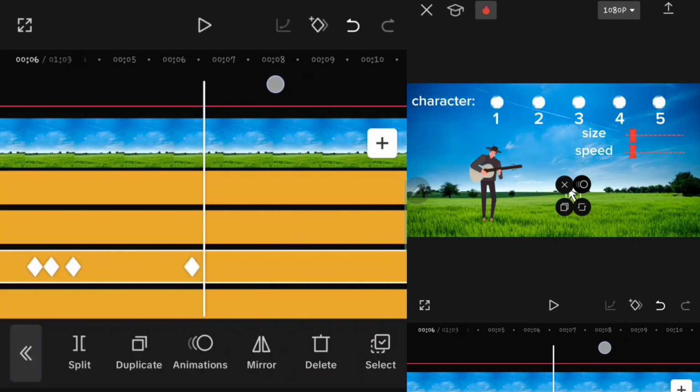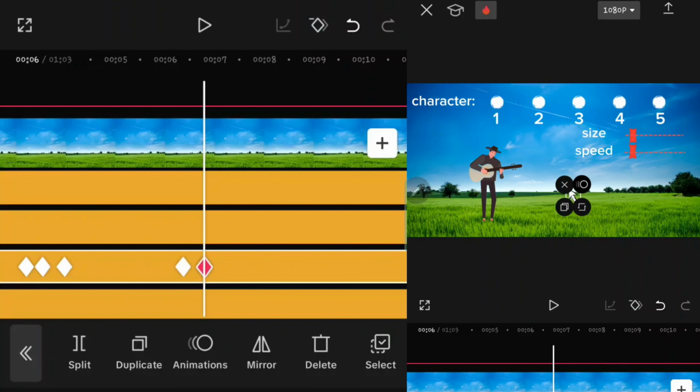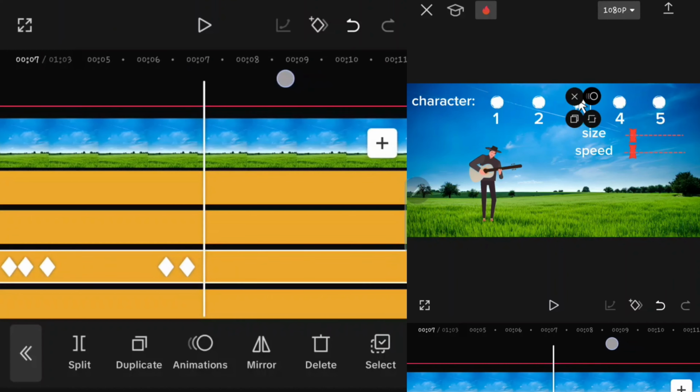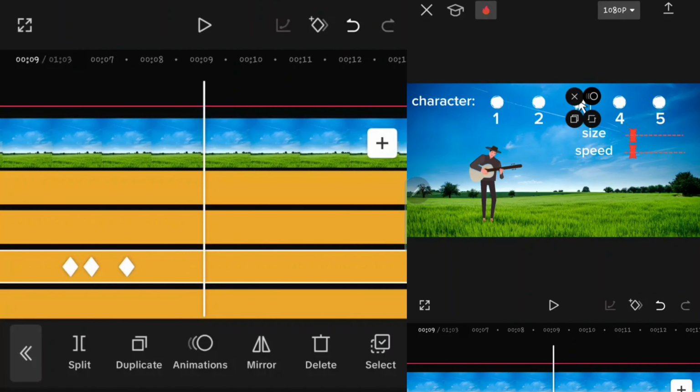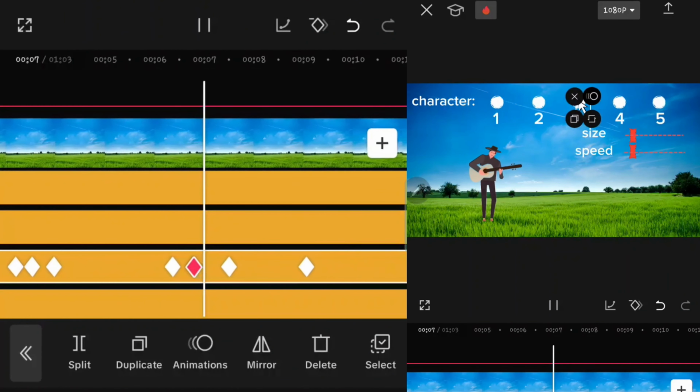I move the mouse to number 3. A little after that another keyframe. So here the pointer clicked on number 3, and after that it goes down. So we have a new keyframe here. So let's check it out. Alright, that's good. I'm happy with this one more than the first one.